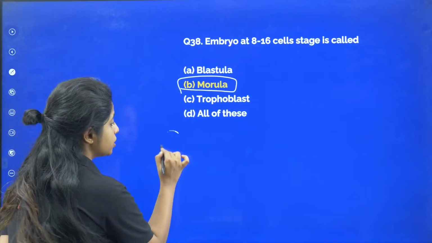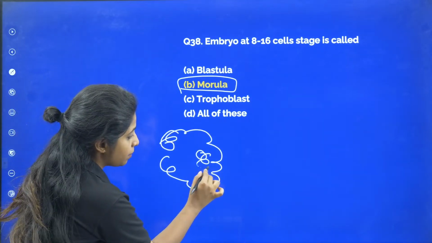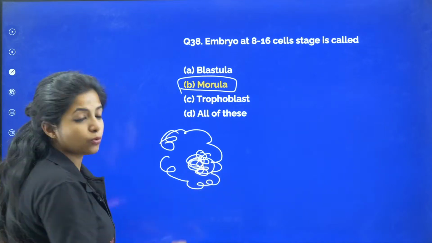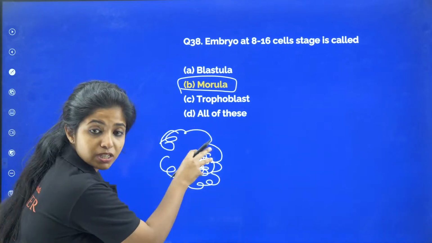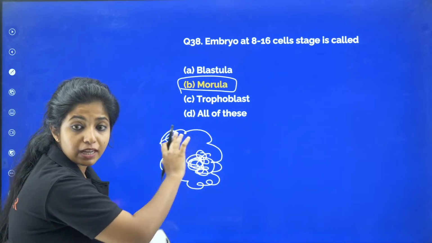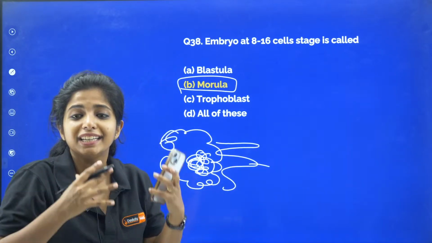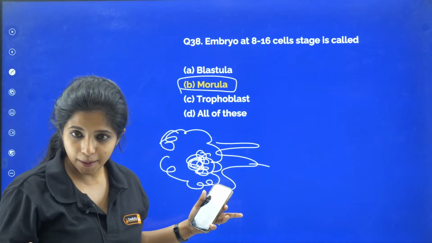And remember, in the blastocyst, you have 2 types of cells. The outer layer of cells is known as trophoblast. The inner layer of cells is known as inner cell mass. This inner cell mass is something that is going to actually form the baby. Yeah? What happens to trophoblast? Trophoblast is responsible for the formation of chorionic villi, and then later the placenta and a lot of things. Okay? Always remember that.